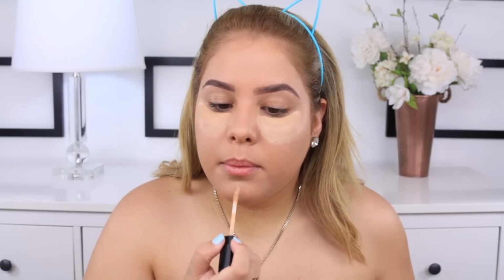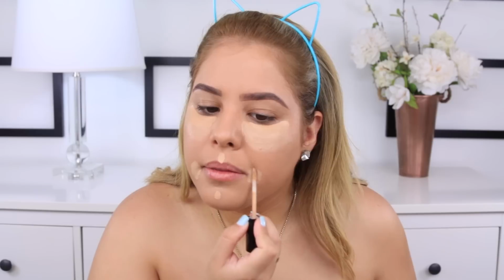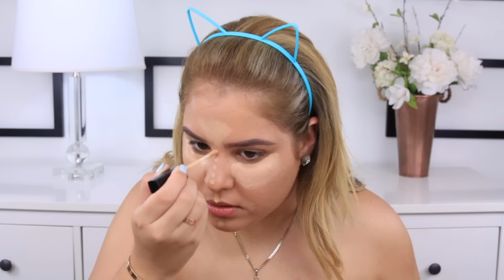I'm gonna go in with a little bit on the chin, Cupid's bow. I'm gonna apply a little bit to the sides of my mouth because I do have some darkness under there. I'm also going to apply a little bit up in the forehead. And then I'm gonna apply some down my nose. I'm gonna go in with the Tarte Shape Tape.